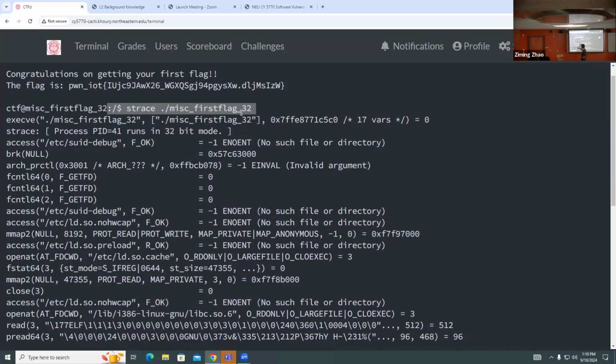We memory map something else. I'm not sure what we're memory mapping here. We don't know yet. So then we close the file descriptor because we opened it somewhere. Here we open this. Previously we have 0, 1, 2, those three file descriptors for the terminal. So now we open another file, then you will have file descriptor number 3. Okay, after we use that, we close it. That's why we close 3.